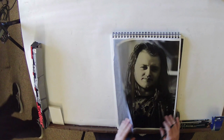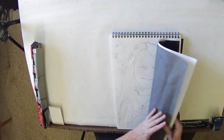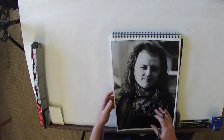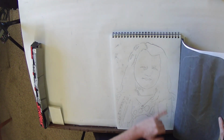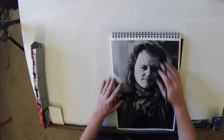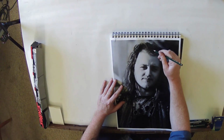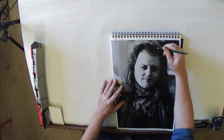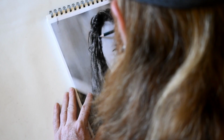Right on. So as you can see here, I need a little more detail here and there. I want to get his eyebrows a little more, and the rest of it's starting to look pretty good. Got all these hard shapes in his shirt. I'm gonna do the strokes of the hair a little bit more, just so I can see which direction they're going in, so that I know which way I'm going when I'm shading it. We'll just follow the stroke of the hair.